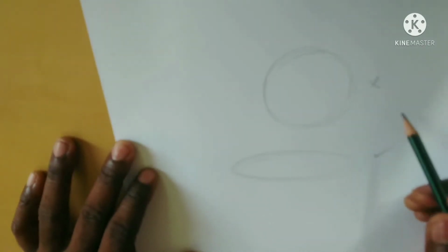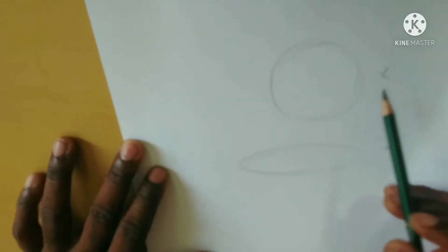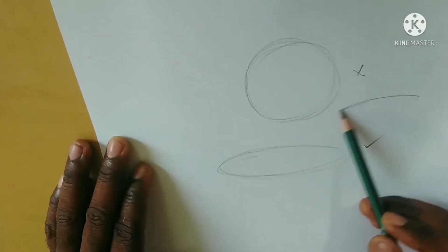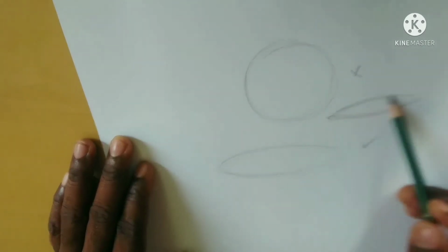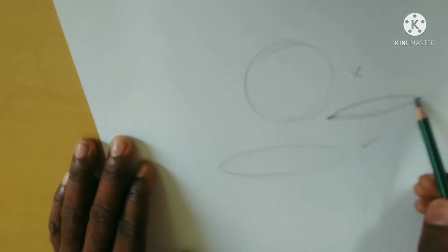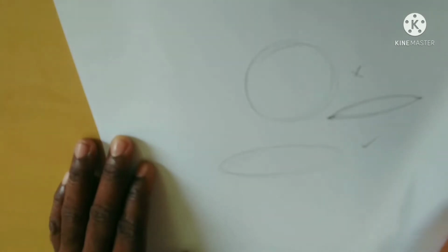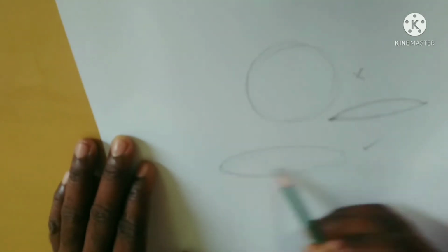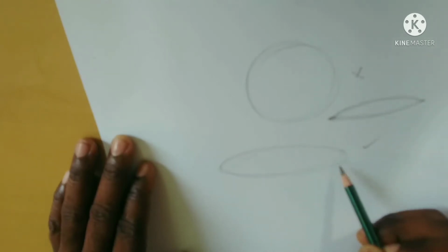All right, the next thing that you want to avoid, students, is to be making your ellipse with a point at the corners like this. You don't want a point at the corners like that, right? It is an oval. You must have a nice curve at the corners like this.